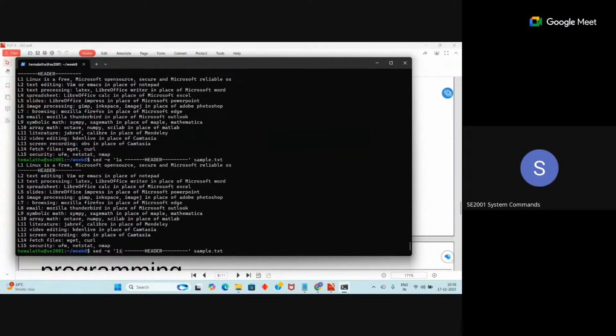Insert before the first line header, and you specify one more -e, another sed command you are using. So specify $a. Dollar means last line. After the last line, you insert footer.